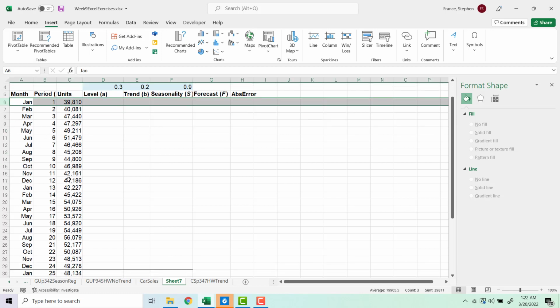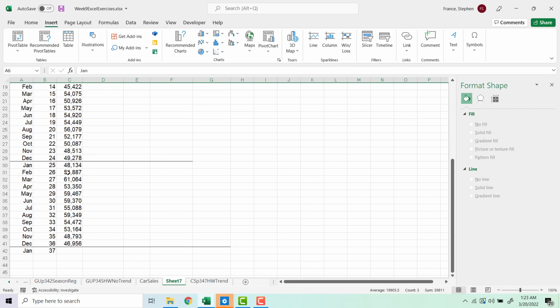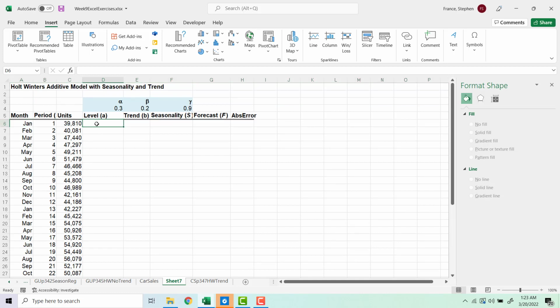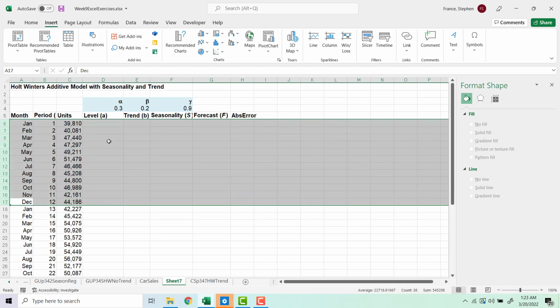So we have some data on car sales. We suspect it's seasonal. For example, car sales seem higher in the summer, but there also seems to be some sort of trend as car sales increase over years. So we need to model car sales both with a trend and with a seasonality. Okay, so we have the data here. And again, the first year is just used as almost a setup to get base values for some of these things.